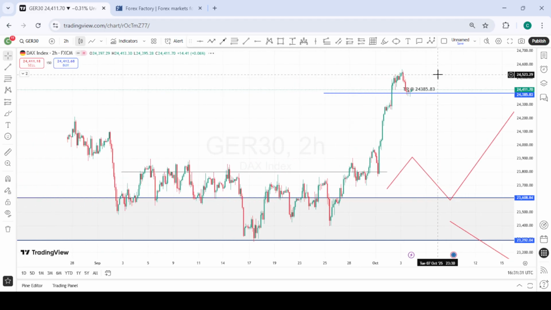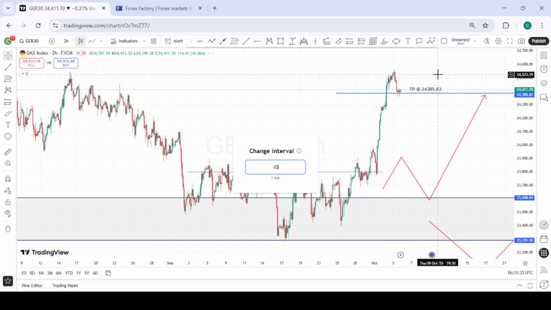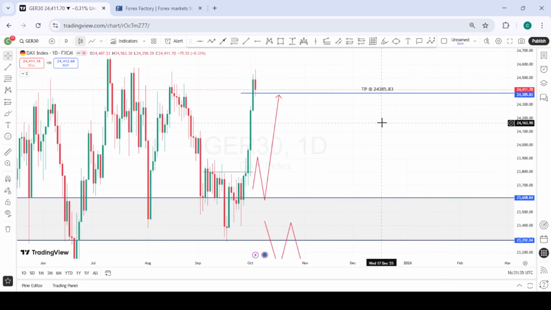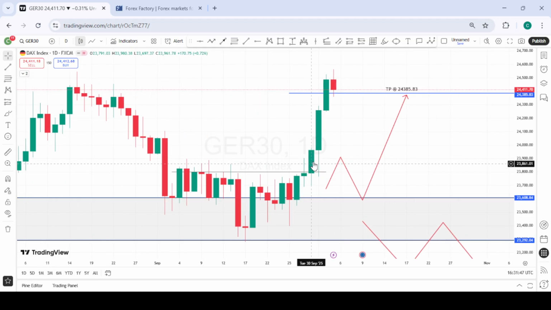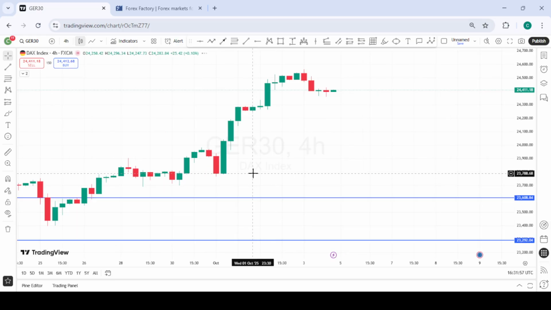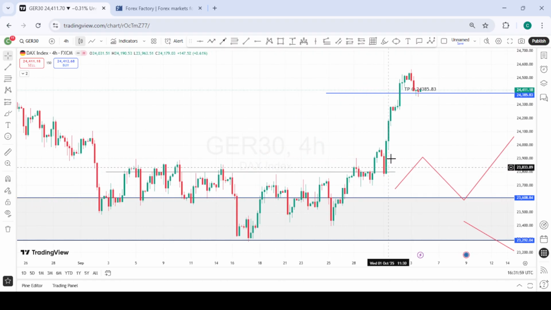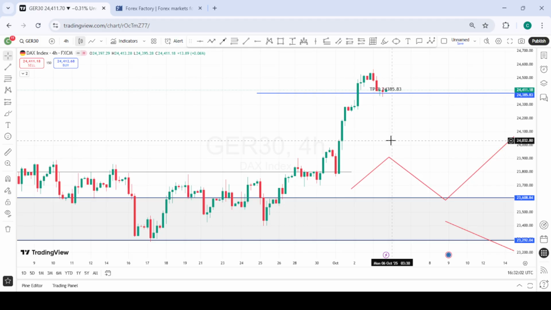We have here German 30. We waited for this trade for so long, and the price played out and took off without us actually. So we're expecting price to shift bullish and have a daily candle closure above this daily structure over here. And we had this strong bullish engulfing candle that broke through this daily structure. And we're expecting a pullback and for us to get some buying opportunities. Price actually pulled back to retest the daily structure and then gave this strong bullish engulfing candle, and we missed it. We missed the move.